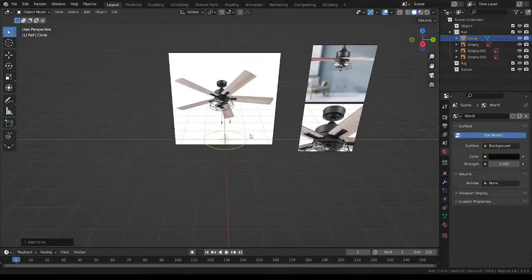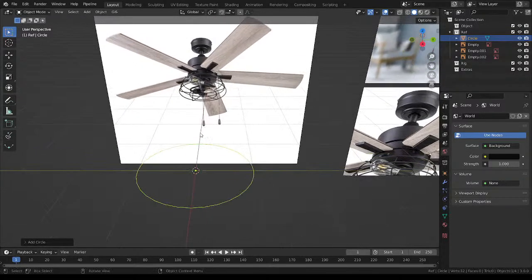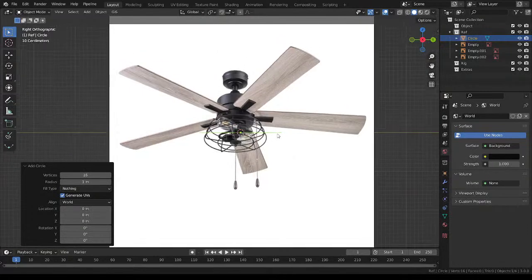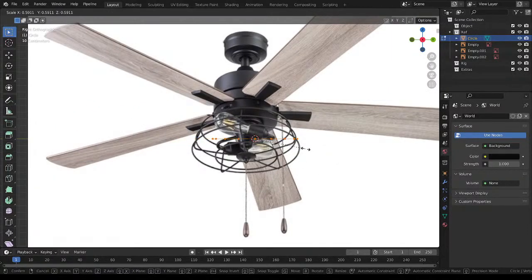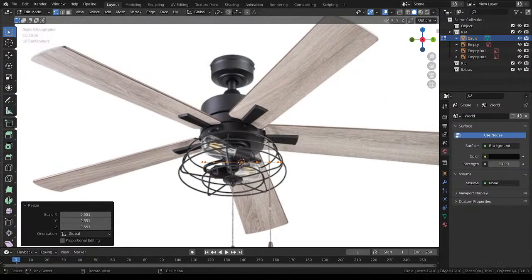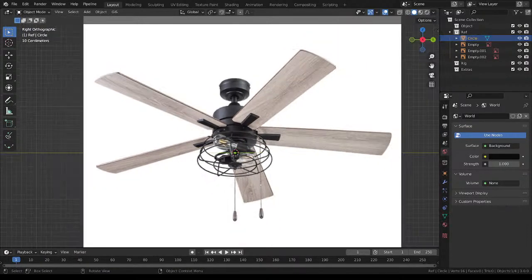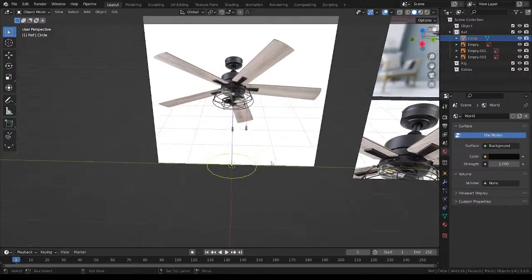So, yeah, the first thing you need to know is whether you're gonna model this in a high poly model or low poly model. So in my case, I'm just gonna do a high poly model, because this is what I think most of the people would want to have. Low poly only if you're deciding to have some models for AR or VR.